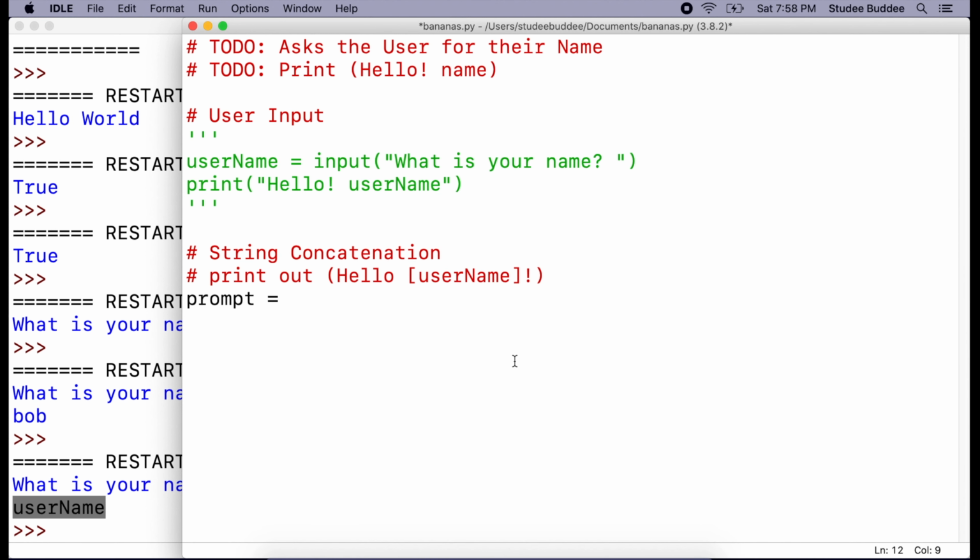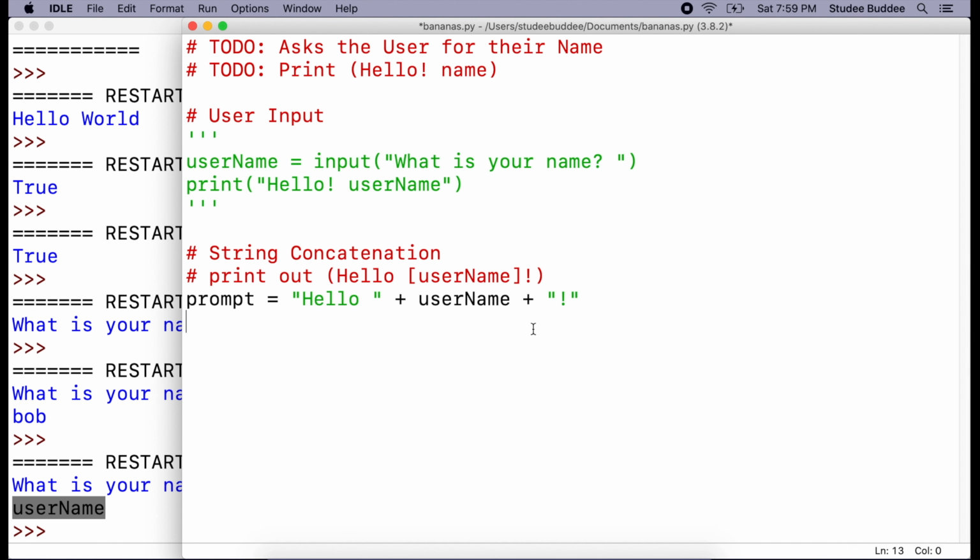So how we would do that is we'd put our string hello, and then a plus sign, and then username, or whatever variable you're using, and then another plus sign, and then inside of a string, we put an exclamation mark. Now, we have to go back into our entire string and add spaces into the smaller strings where it's appropriate. What I mean by that is there is a space in between hello and the variable username. So in the string hello, I need to put a space there. And there is no space in between the variable and the exclamation mark, so we can just leave that alone.